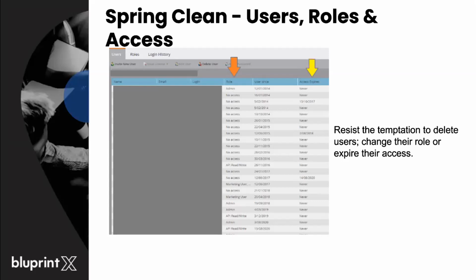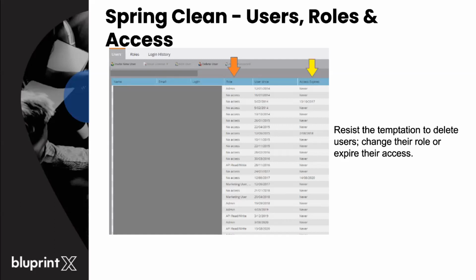So ideally, you don't want to do that in case you need to review what the series of events was when it came to changing a campaign or changing a program. So resist the urge to delete users, but instead you should expire their access. And that can be done by double-clicking their name inside of your users panel and expiring their access to today or whatever the day is. It can always be done in the future. It can't be done in the past.